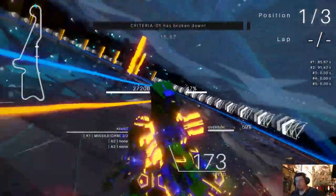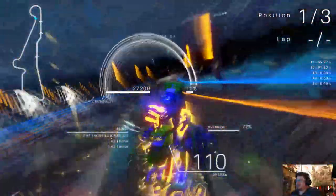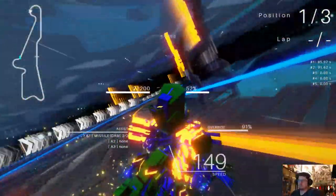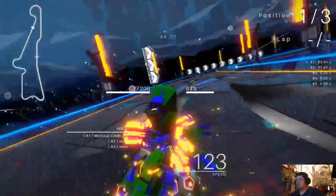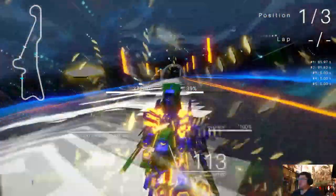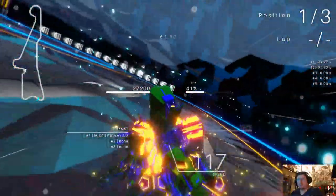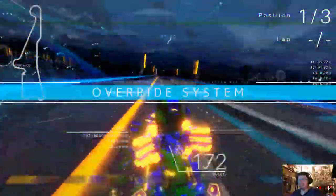Mostly use this guy for tracks that have a lot of straightaways. I'm gonna just move up a little bit. There we go. Now I'm kind of keeping a safe distance away from the other guys. Think of it like a giant brick, I gotta steer it that way.